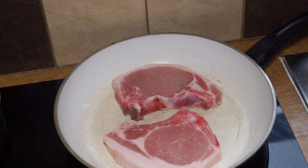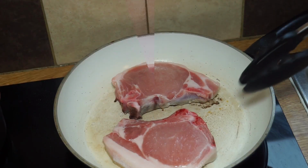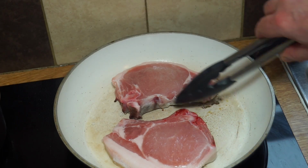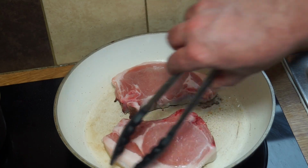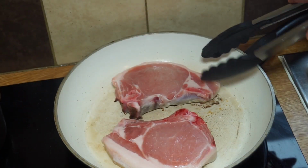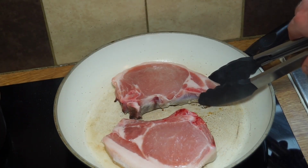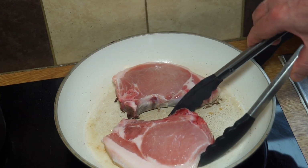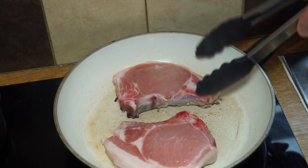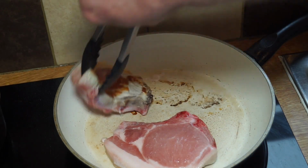These chops are going to go for about 5 minutes on each side. Maybe as much as 6 minutes on each side, but we'll watch and see how it goes. Alright, you'll see the heat creeping up the side of the steak, and the edges will begin to sizzle on the fatty side. So as soon as we can move these, they are ready to turn. Yeah, they're ready.